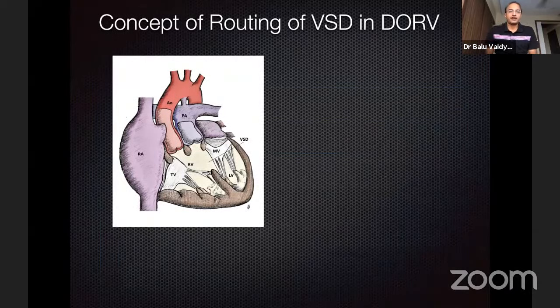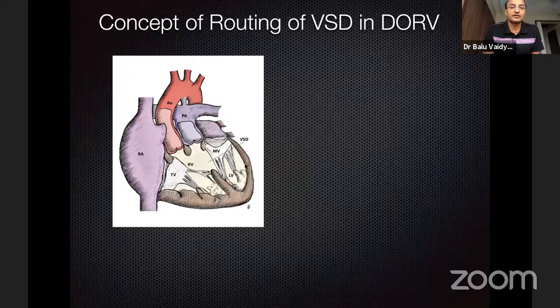Now, this is a very, very important slide, and I want your complete attention on this. This is an important concept to understand before we go to imaging. So if this is DORV, you have the left ventricle over here, and this is the right ventricle over here. You see both the great arteries are coming from the RV. In fact, here the PA is closer to the LV, which means it's probably a TGA type of DORV. And you can actually do surgery in two ways.